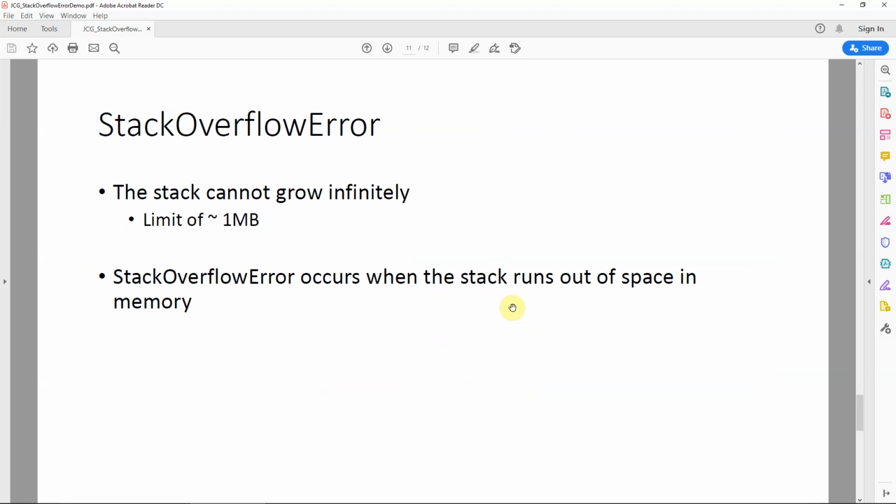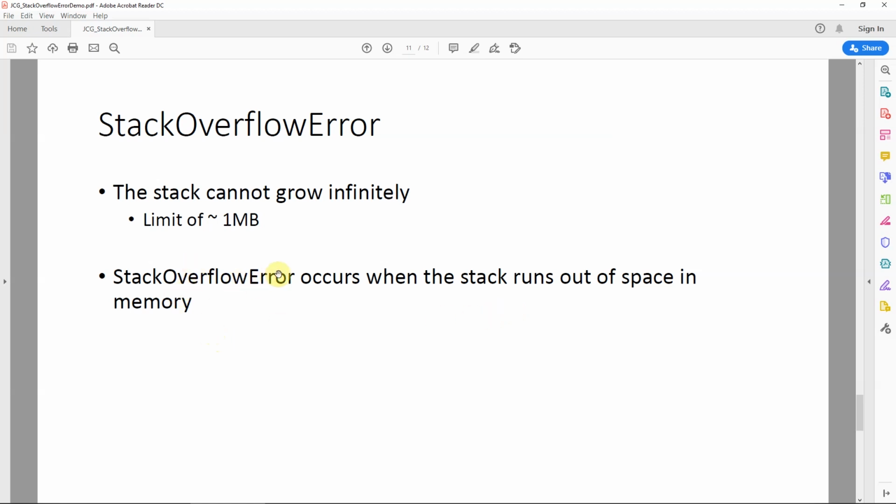The main limitation that you need to be aware of is that the stack cannot grow infinitely. Typically you might find a standard stack size limit of about 1 megabyte. That can vary depending on how modern of a programming language you're using, in terms of Java, or what operating system you're on, but think about a megabyte. Maybe it's a little less, maybe it's a few megabytes depending on your OS and what year you happen to be watching this video in.